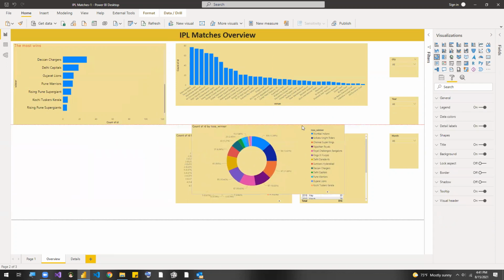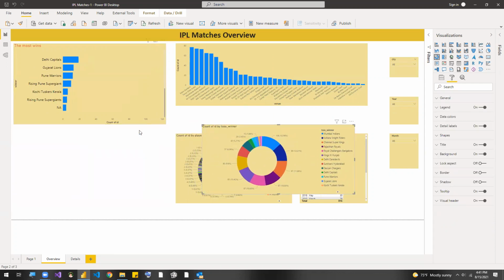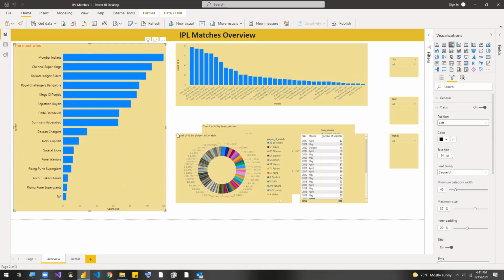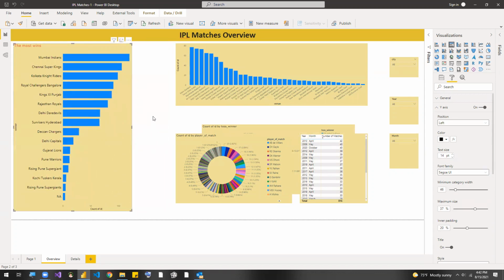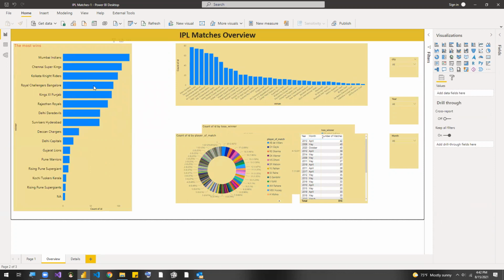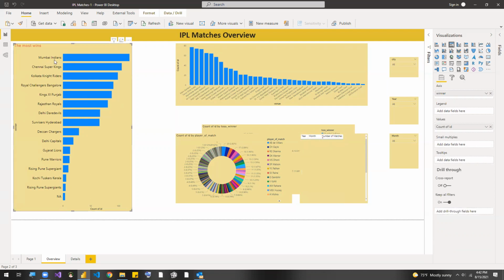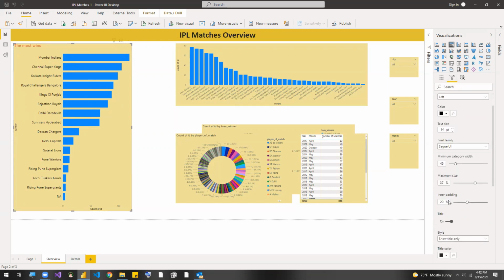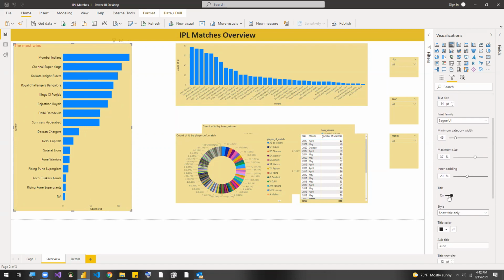The other thing you could do is move this bottom visual to the right and then give more space to this so that you don't have that scrolling option, and then give only a little bit. So you could see you're still seeing all the teams in one go, but you have proper spaces between those teams. Okay. And then again, I'm coming within the y-axis, and then I have the padding and all title.